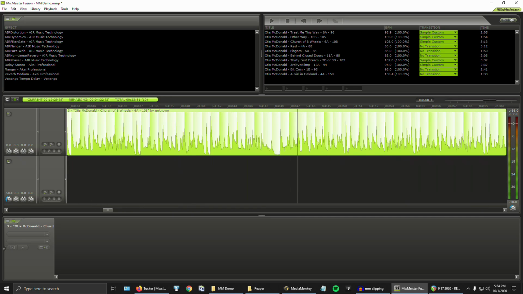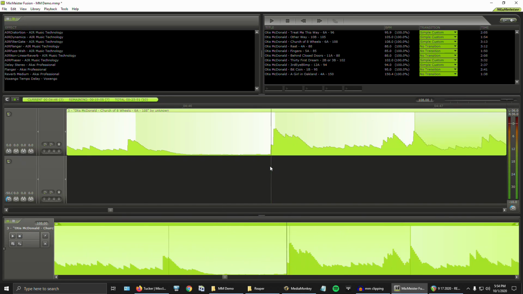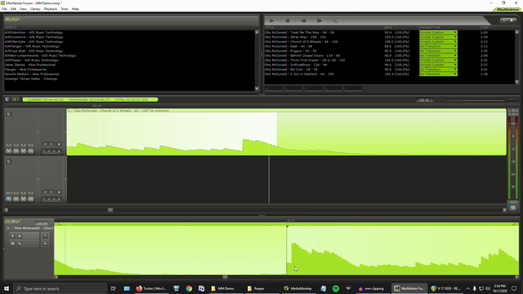You can actually get in and right click and say add measure start marker, and then go to the song below and click in right at the part of the beat, because the beat grid's off, and that's how you would reset the beat grid.